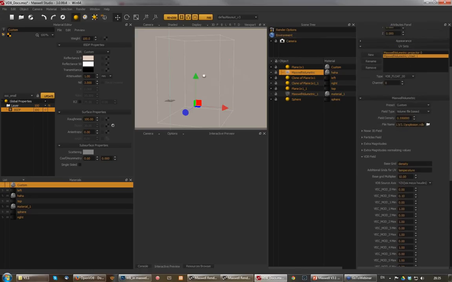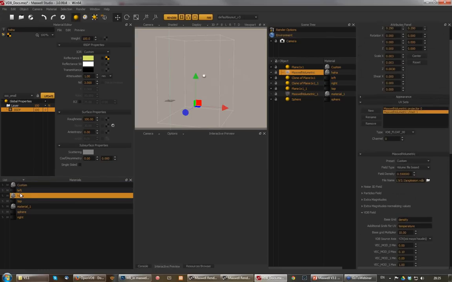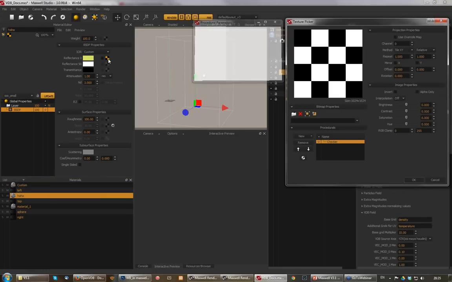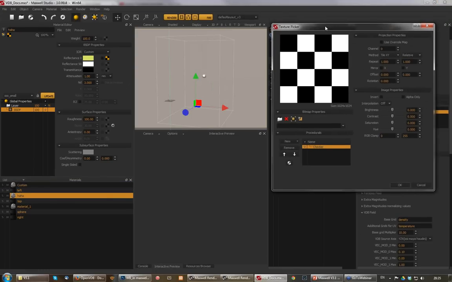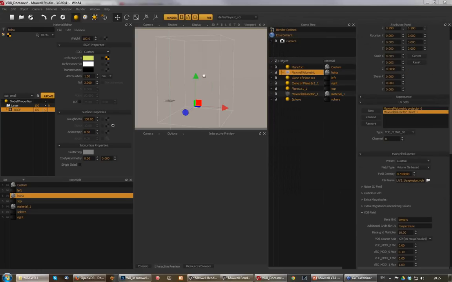And next I'm going to use a texture. Let's see if I had a simple gradient. Where is that?